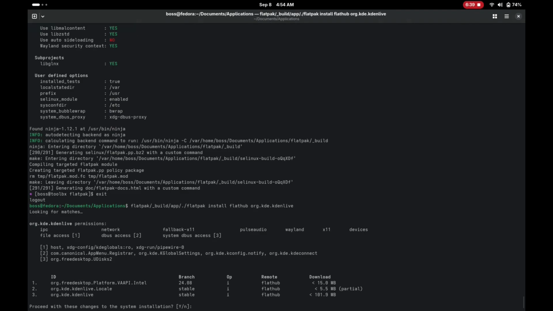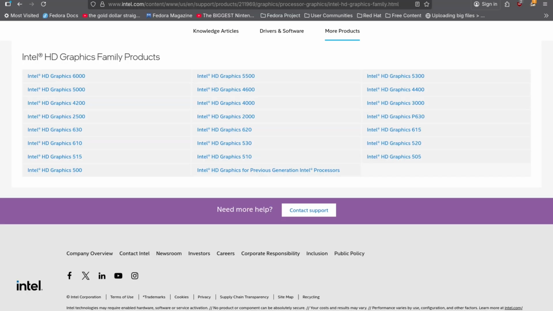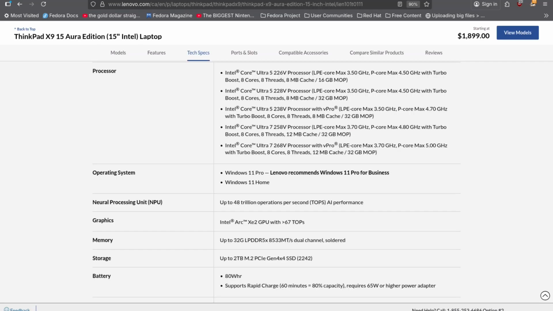The ultimate reason for this was Intel Xe graphics. Up until this point, all Intel integrated graphics were Intel HD graphics, which was controlled by the i915 module in the Linux kernel. However, my new laptop contained one of the newest Intel chips in the Lunar Lake family, which uses Xe graphics, which are controlled by a completely different module, one that Flatpak did not check for at the time.